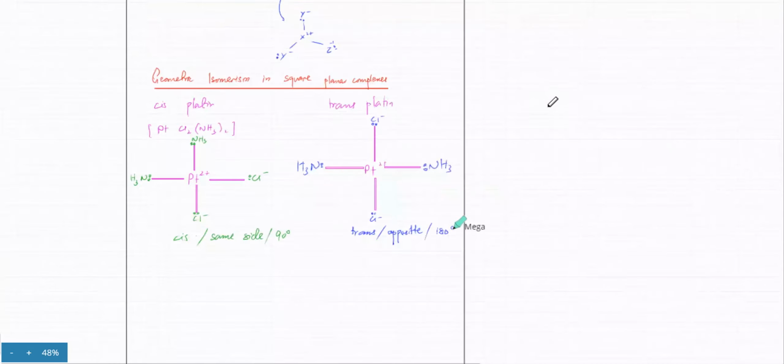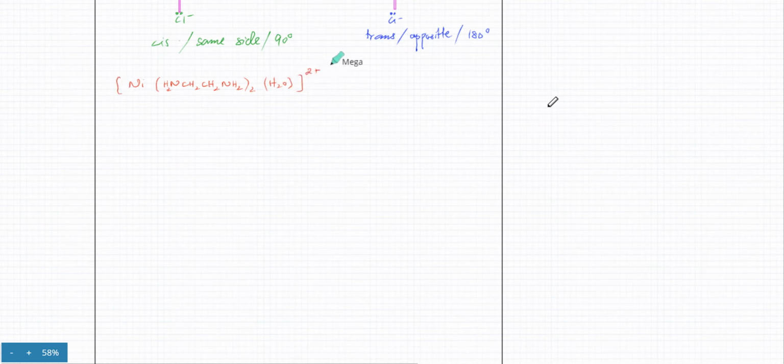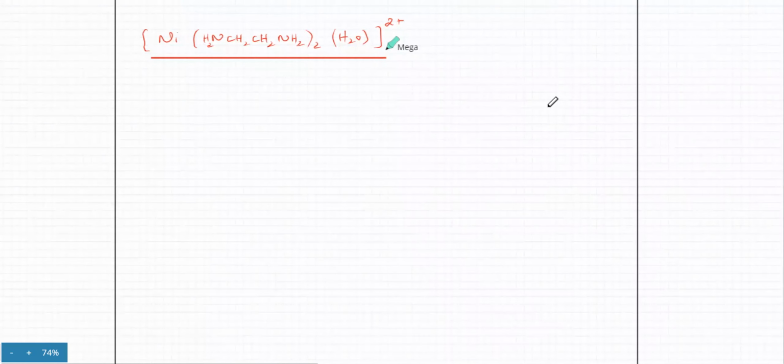So, for example, if I give you a molecule and I tell you that, let's say there's a molecule of nickel attached to a bidentate ligand, and also attached to two water molecules, and the whole thing has a charge of 2 plus. So this is one complex. Now I've given you the general idea of what a cis and trans isomeric arrangement is. You should be able to figure out how this molecule is attached. You can draw the first version, and I've already given you the information that it's an octahedral complex. So there's nickel in the middle.